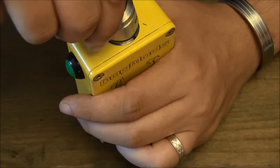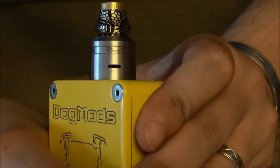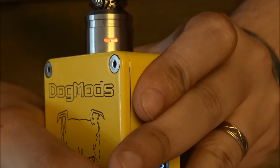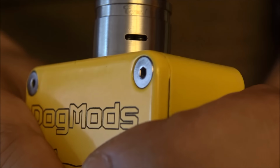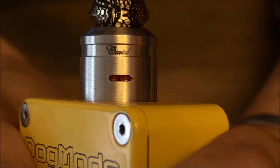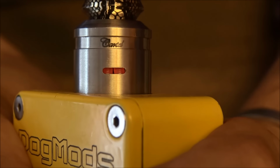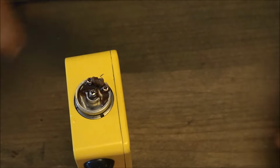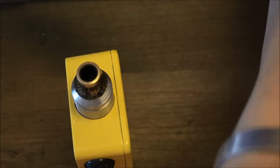Watch it to the top cap. You see those? Yeah, that coil is right up on the airflow. It's perfection is what it is. And you see them in there? See this little gap between them. You can actually see the tiny gap between them. That's what I'm going for with this guy. Okay. Pop that top cap back on. I'll see you guys up there.